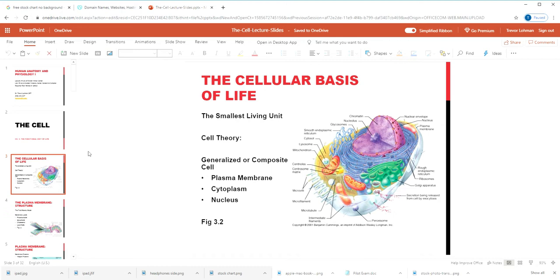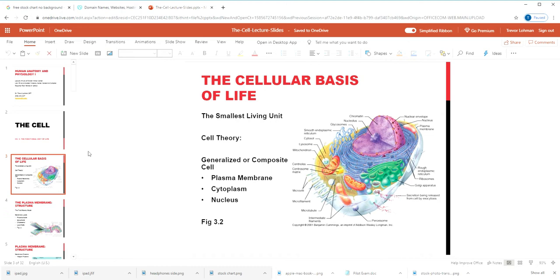The first cell was observed in the 1600s by 2 German scientists. If you can imagine discovering cells in the 1600s, that was probably pretty revolutionary. And then since the 1800s, that's when we really started to learn a lot about cells, and that's when cell theory was developed. For our purposes, I won't be asking you about that on a quiz, so let's get into some more exciting stuff, which are the 3 regions of the cell.